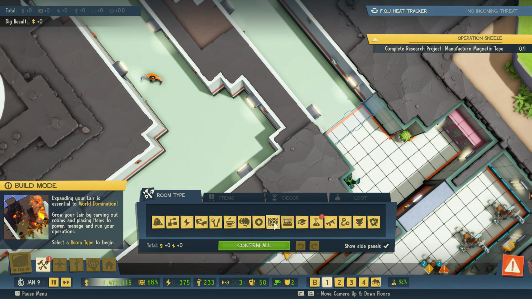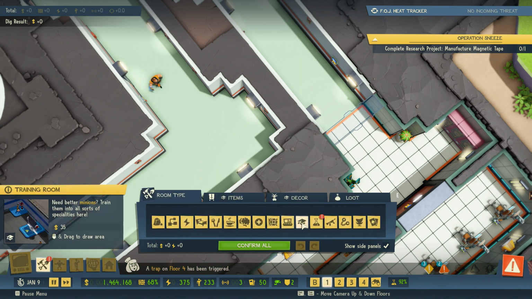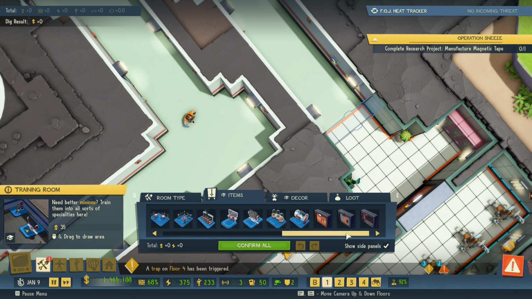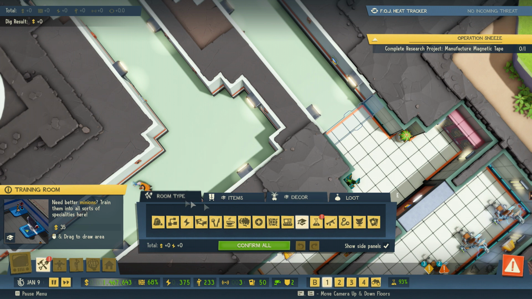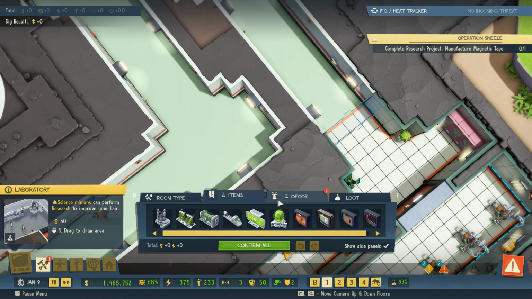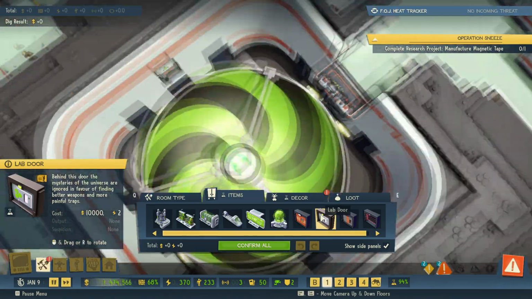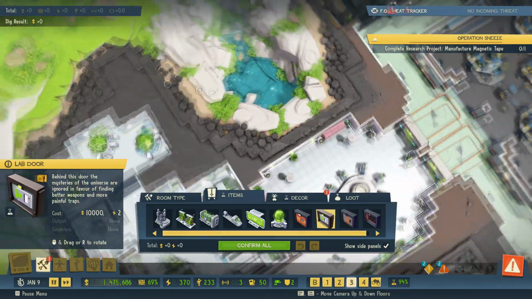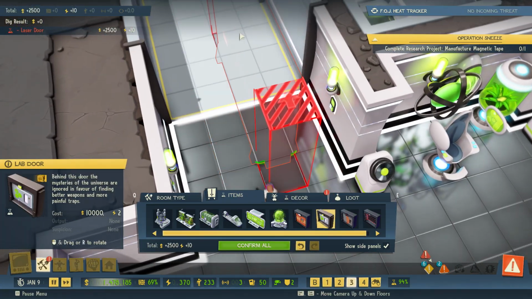What else we have? The vault, control room. Okay, no new doors over here. Training. Nothing new over here, I believe. Yeah, nothing new. Laboratory. Oh, wait. Lab door. Behind the door, the mysteries of the universe are ignored in favor of finding better weapons and more painful traps. Hey, that's going to fit so nicely to Zyka's personal laboratory.